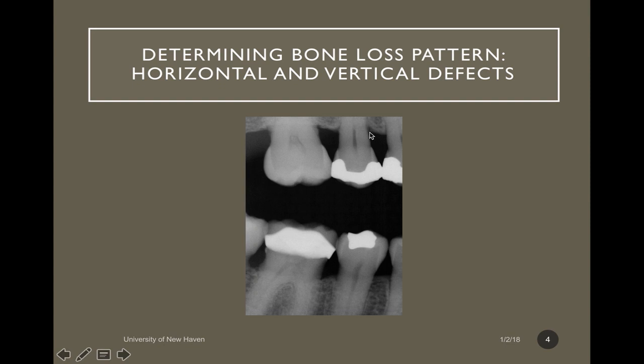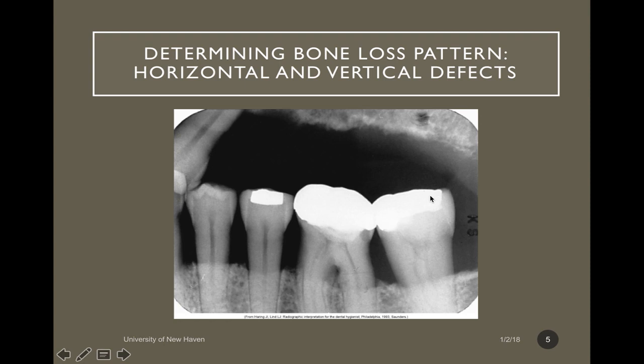Now I move over again, between 4 and 5. Here I have my line here, and I have my line here, between CEJ and CEJ. These lines look pretty parallel to me, so I'm going to call this horizontal as well. It's important to note that just because these two areas are horizontal doesn't mean the whole mouth is going to be horizontal. You can have both horizontal and vertical bony defects.